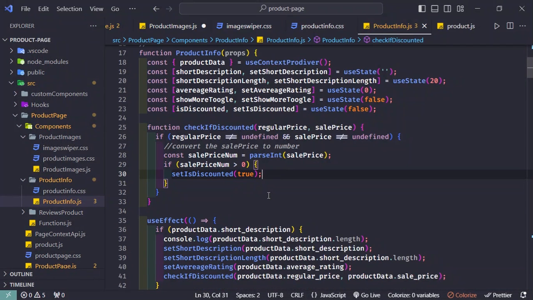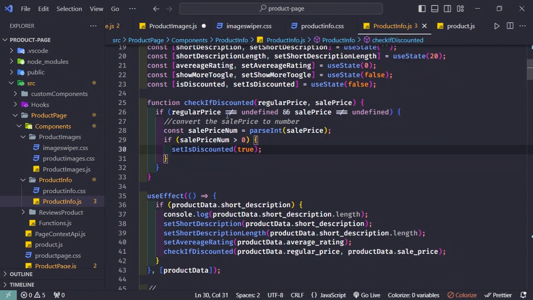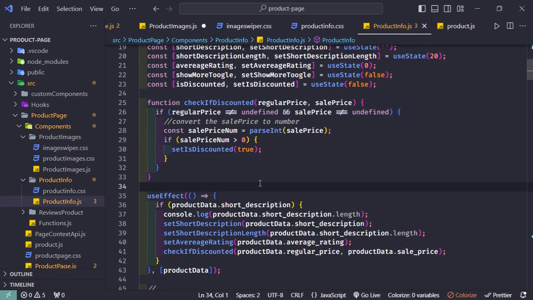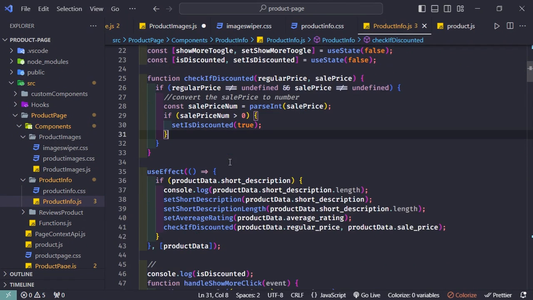So I created this function, and also we need to check if those objects here are existing. Those two elements are existing. So that's what we've done here. And then I'm converting the sale price to a number by using the parseInt function. And if the sale price number is true, then I'm going to say that there is a discount.